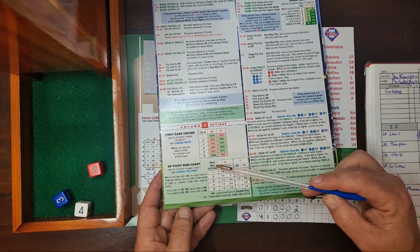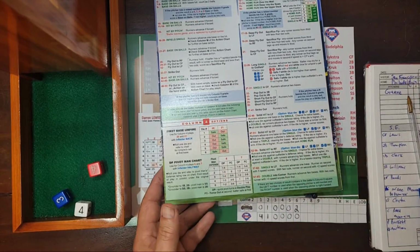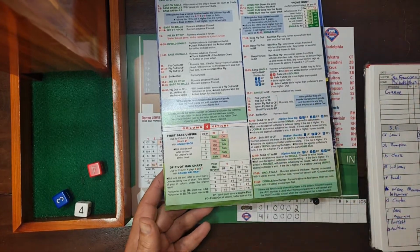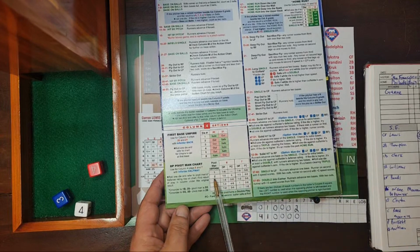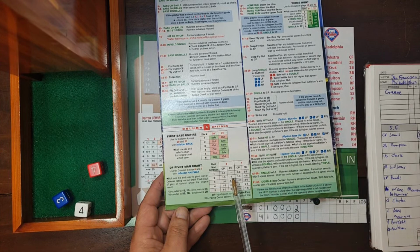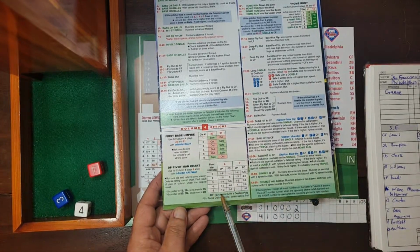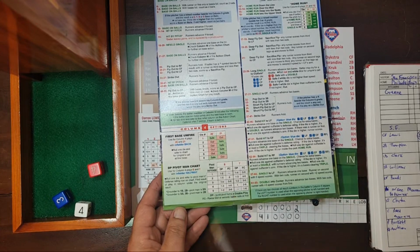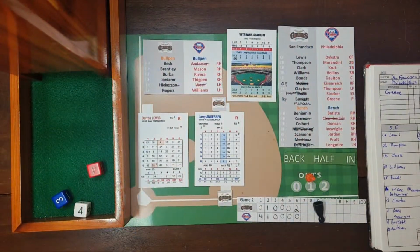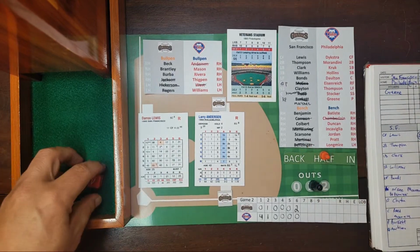So we look at Morandini's pivot man defensive rating. We're looking at Morandini's defense. Morandini's defense is a 2, which means he has a good chance to turn this. Because now we're looking at his defensive 2, that means a 1 through 5 is a double play. The only way it's not a double play is a 6. If he was a bad defensive second baseman, a 1 or 2 would be a double play, and a 3 to 6 would be a fielder's choice. But since he's a 2, the only way it's not a double play is to roll a 6. That's the only thing that's going to take that away, is rolling a 6.